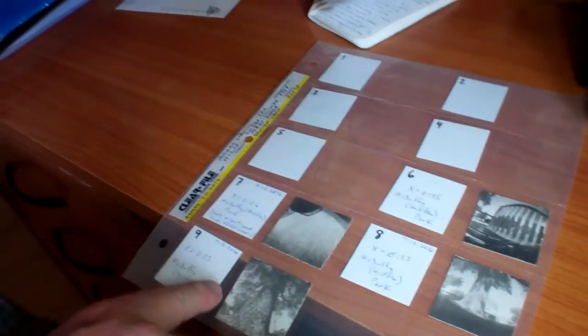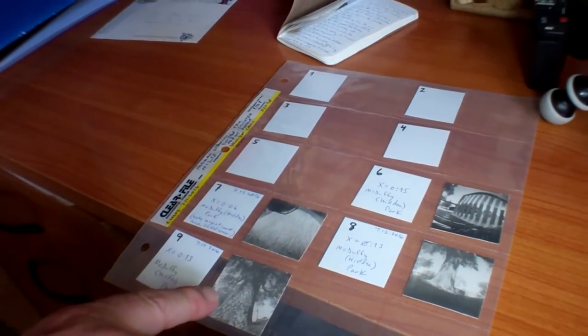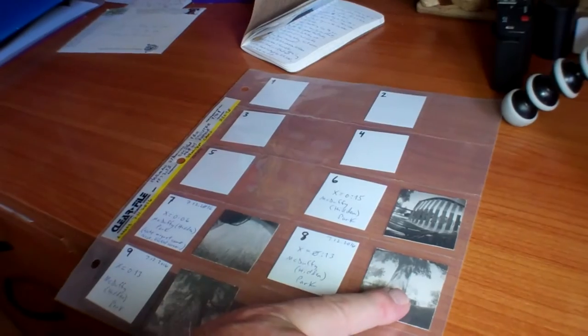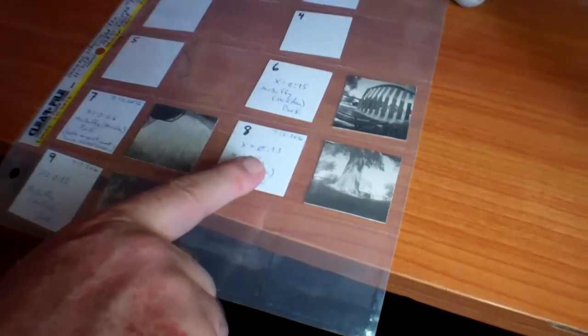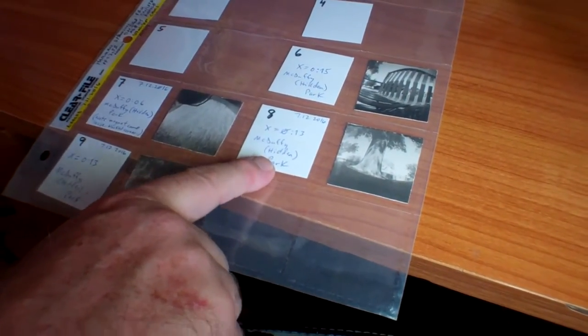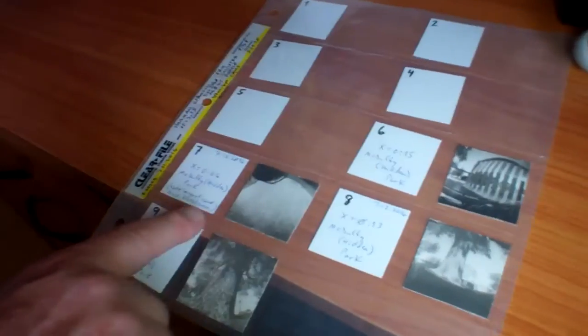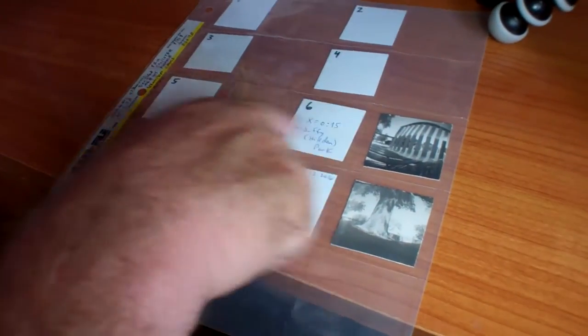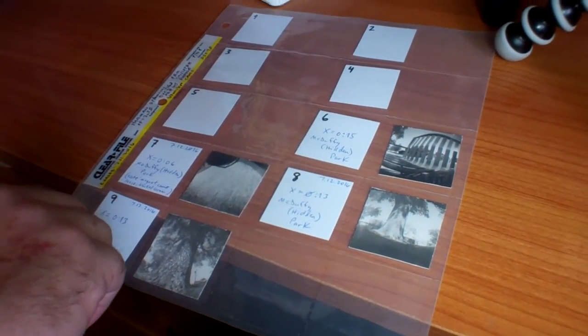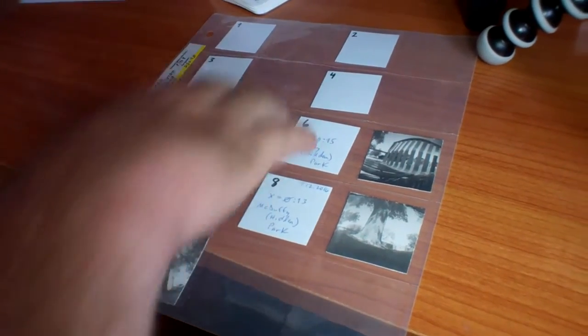And what I do is I have nine sets laid out, enough for a whole batch of cameras. And I have a print next to a sheet that describes the exposure, the date, and what the subject is. So we work our way through the cameras and we put them all in these sheets. And that's kind of how I've been using it as a way of archiving these prints and also keeping the data intact.